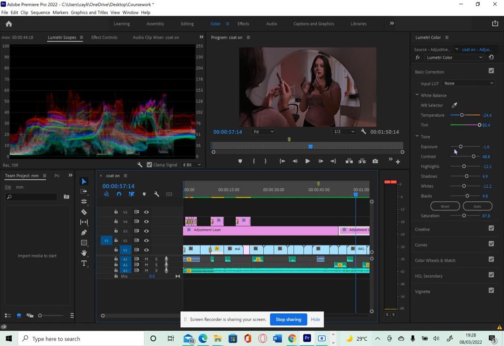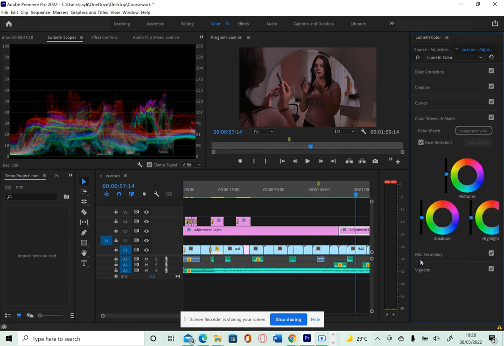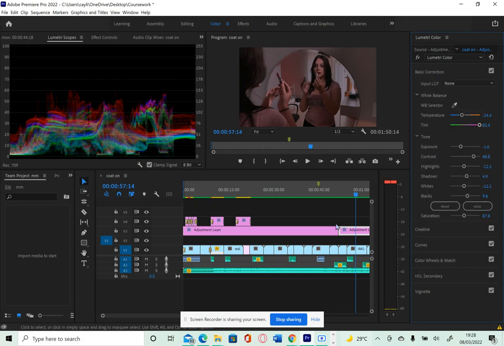I made the exposure very low, contrast very high, shadows a bit higher than the whites, saturation lower, and I basically did the opposite of what I did with the first adjustment layer. This is just to create the sense of darkness and the sense that she wasn't what she said she was, and that's what the cut here is meant to represent.